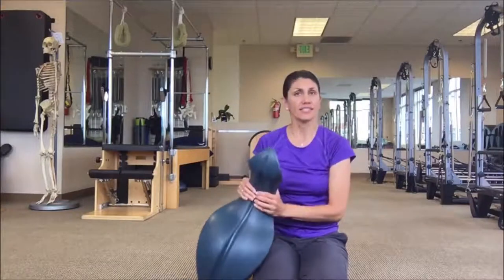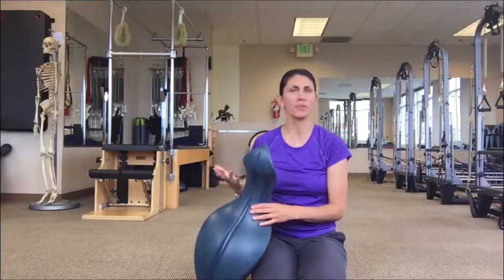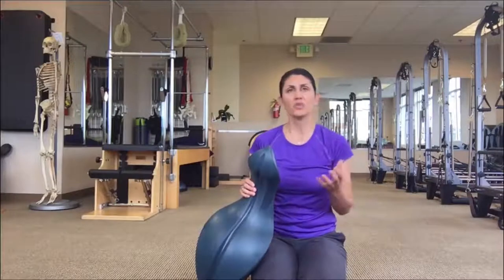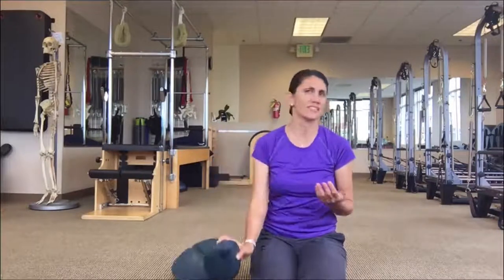Today I'm going to show you how you can use the OOV to help improve people's shoulder girdle organization when they're doing things in sideline. This will help translate to a more advanced class where you require your clients or patients to go into a side plank position. This allows them to have a little bit of an experience without putting all of their weight into the shoulder. And once again, great for rehab applications.